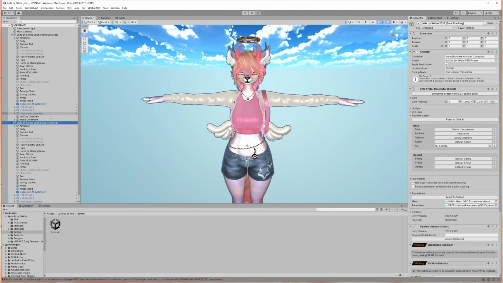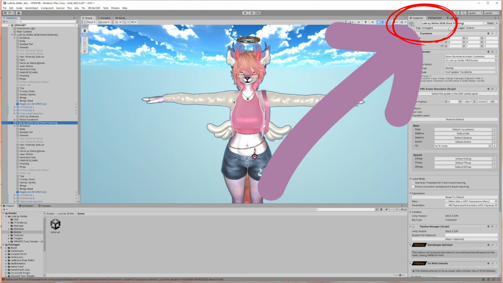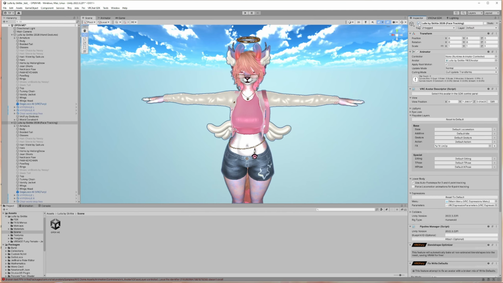So in this case, do you want face tracking or do you want hand gestures? This button over here, and I get so many questions for this, it's right here, right by Inspector, right underneath. It's the checkmark button right by the name, right here. This is how you turn an avatar on and off. You see a change over on the left? On, off. Just like this. I could turn it off or on.